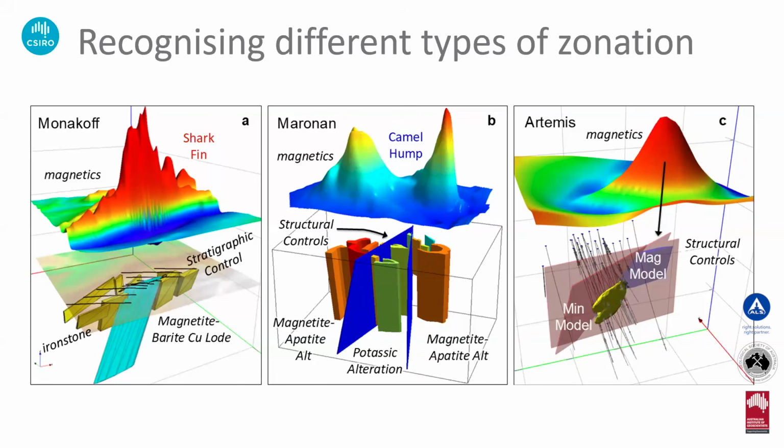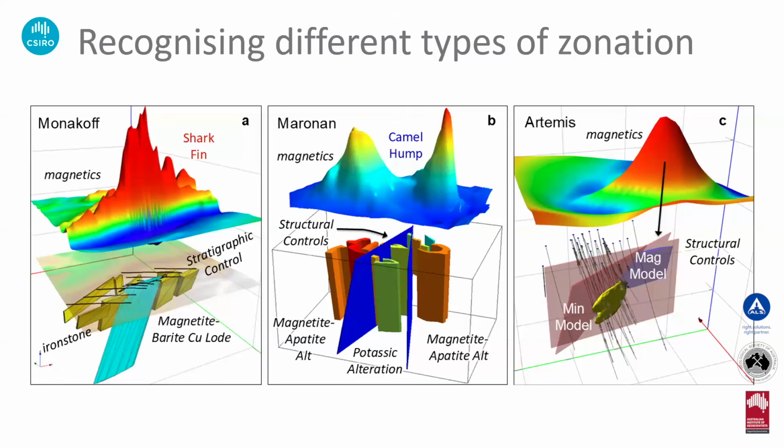So we're getting to the end here. What I was just showing you was concentric zonation, which would be fairly typical of sensu stricto IOCG, and fairly typical of a relatively undeformed upright porphyry. But there's lots of other types of zonation we can see, and some of you who've seen some of my talks before would recognize some of these ones here.